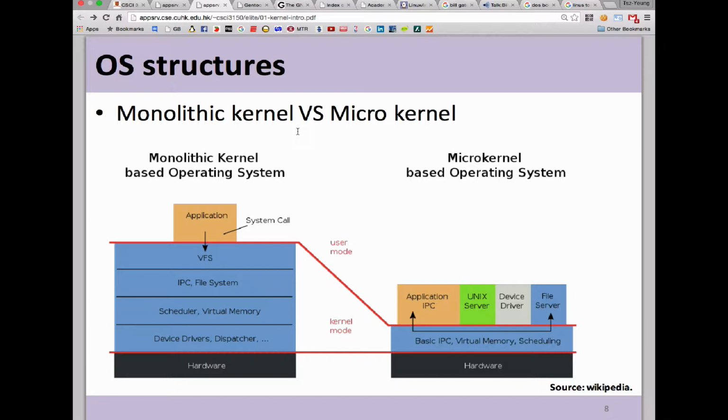That is the interrupt call. You jump into protected mode, and the protected mode contains many pieces of code: the VFS, the virtual file system, IPC, inter-process communication, file system, scheduler, virtual machines, device driver, dispatcher.